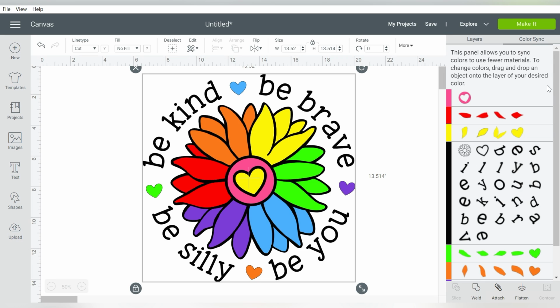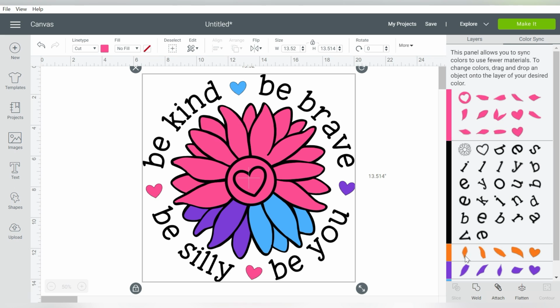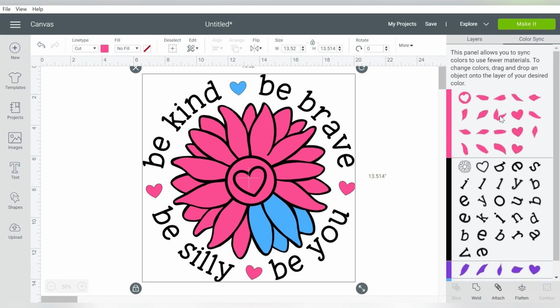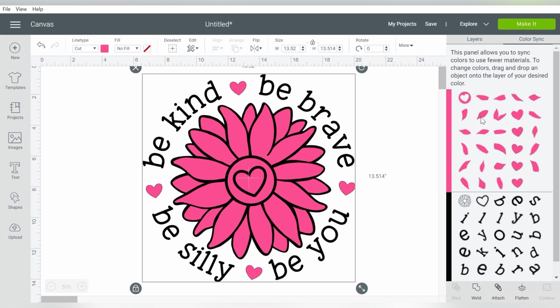For this project in particular, all the areas that are colored, I actually cut that out of a pattern heat transfer vinyl. So instead of ungrouping and having to turn it all the same color, I'm able to just drag and drop all of this into one color. And you can even just grab the color bar along the left hand side, and it's going to sync all of these colors together so that I can cut them all at one time. And I just feel like this is much easier than, like I said, ungrouping and selecting them all and changing them all manually. So super easy.